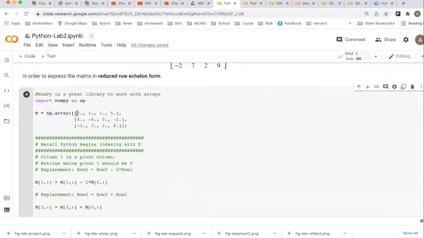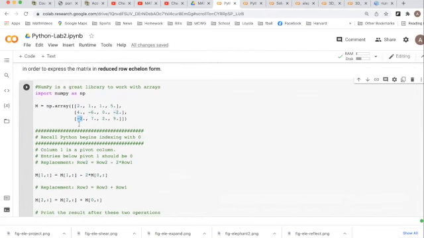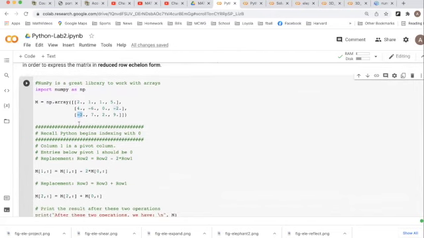So for example, I have a pivot over here in the 2 position. So let me eliminate the entries below that first pivot, the 4 and the -2, by doing some elementary row operations on the matrix. And so recall that when you're working in Python, Python indexes starting from 0, and we want to be aware of that.